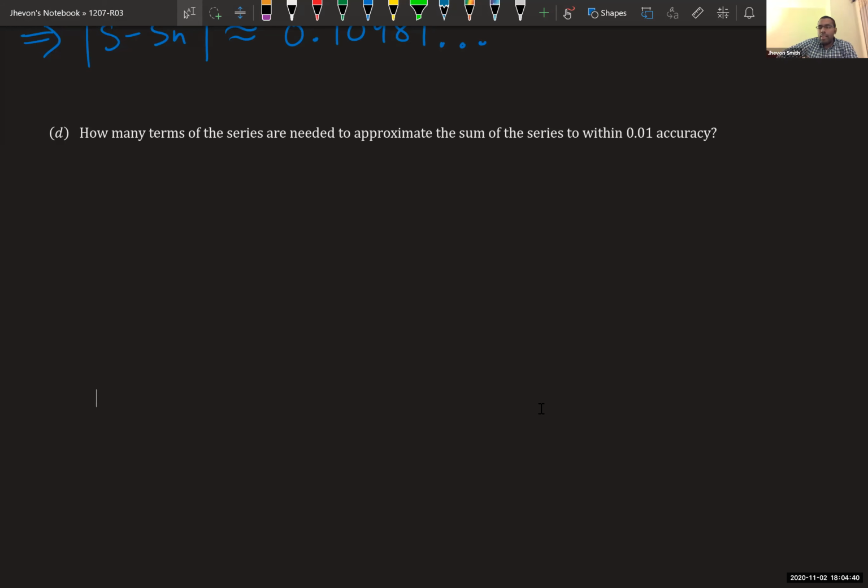So whenever we have a tolerance, I will give you the tolerance. I'll tell you how accurate I want you to be, and you just have to figure out how to do it. So let's say you're Wolfram Alpha, someone gives you a series, an alternating series. They want to be able to approximate that series to within 0.01 accuracy. How many terms do you need to add up and display to the user to be that accurate? Do you need to add up 1,000 terms, 1,000,000 terms, 15 terms? Like, how do you know?